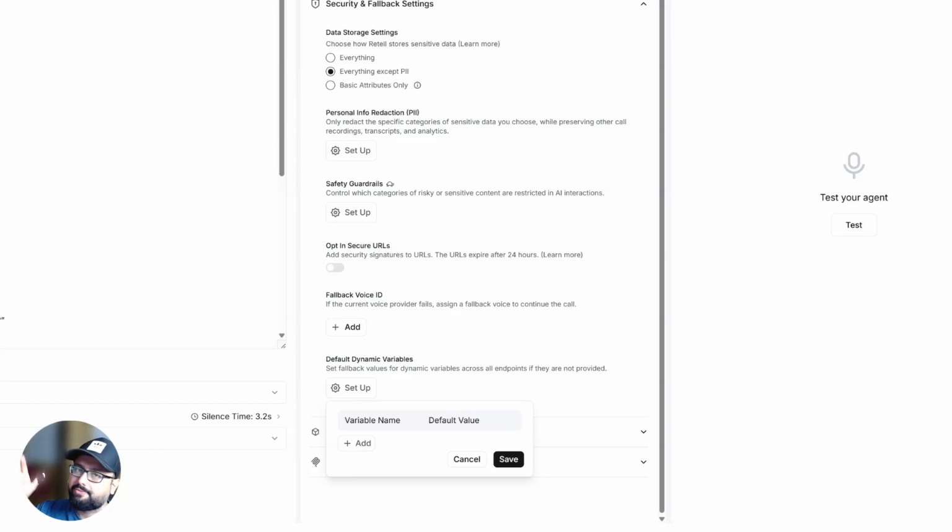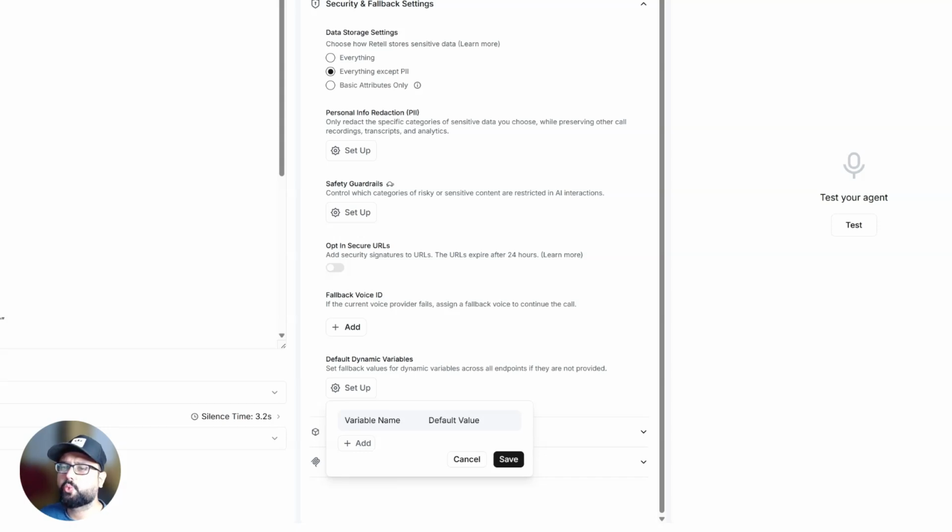So if the live data doesn't arrive, the agent uses your preset instead and keeps the conversation flowing normally. You can set this up over here. It's a small setting, but this is the difference between an agent that crashes gracefully and one that embarrasses you in front of your client.